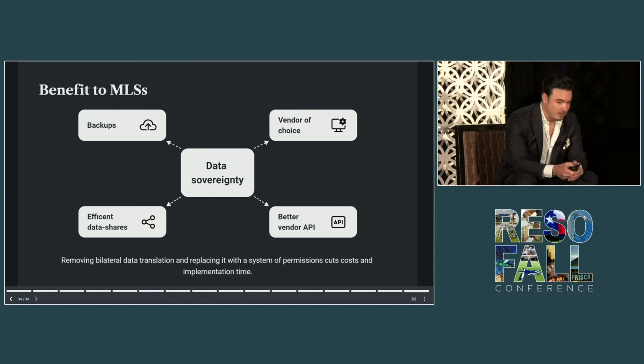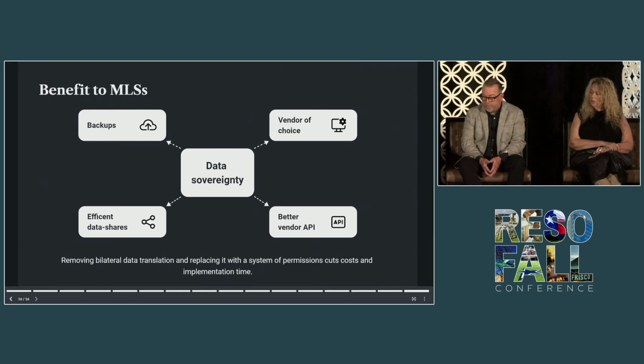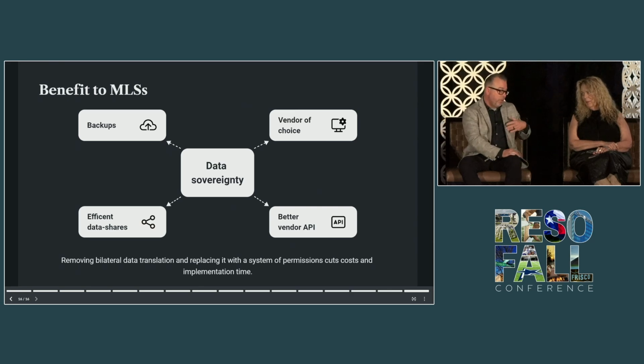Well, certainly we've all learned over the years that it's important to diversify your tech stack. I think this is an example of that: working with multiple partners, not just partners on the MLS side, but vendor partners and standardization partners, to build an ecosystem that ultimately benefits the consumer. And as I said earlier, if you don't measure it and keep coming back to it, you just don't know where that's going to lead you.